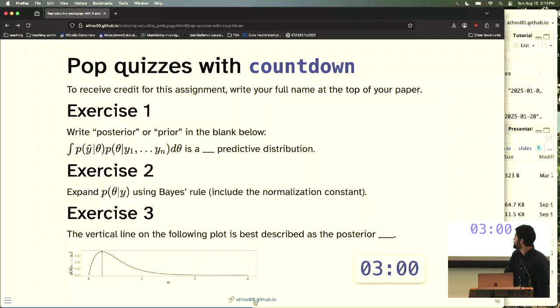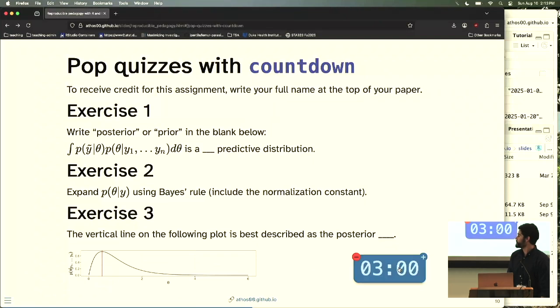You come to class, you have 3 minutes, 3 questions. You either know it or you don't. They're not meant to be ones that take a long time to think about. The countdown starts, everybody has a sheet of paper or a quarter of a sheet of paper, and we get right into a quiz. Now, out of curiosity, how many of you think that students like pop quizzes?